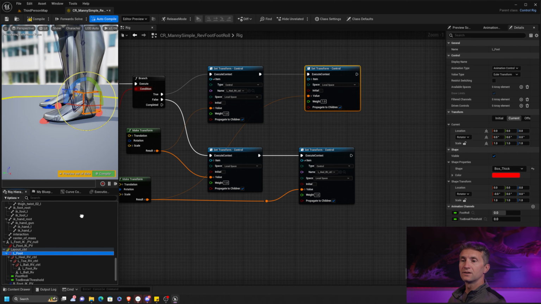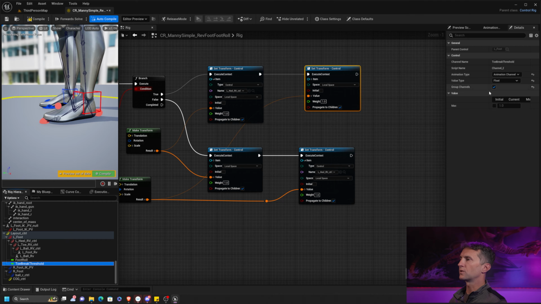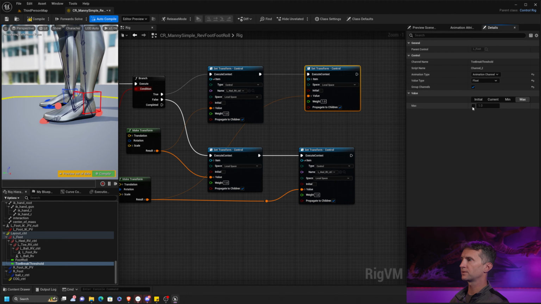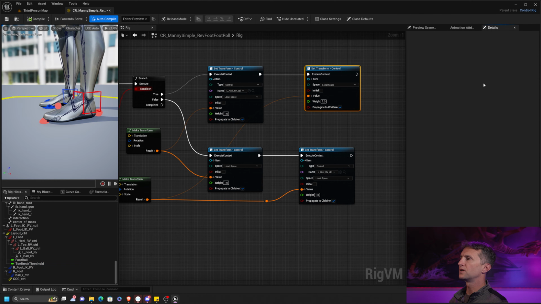And once again, we need to set some default values for this. So in here, the minimum is probably 0. The max, I have to expand this out a little bit. Let's make the max 180 for now. But we want to set an initial value here as well, because if we set it to 0, it's going to start breaking onto the toe right away. It's going to do the toe raise right away. So let's try something like 25 degrees. All right, we're going to set that as our new initial threshold.